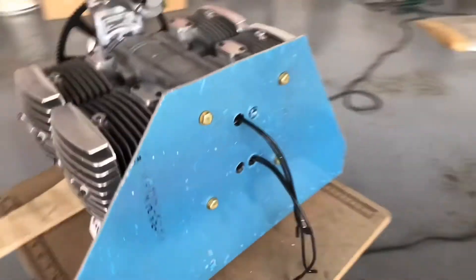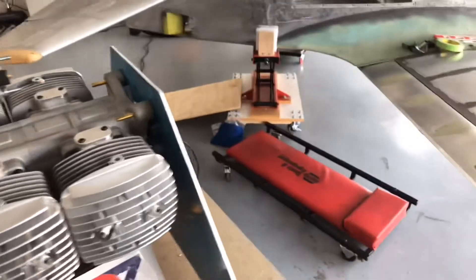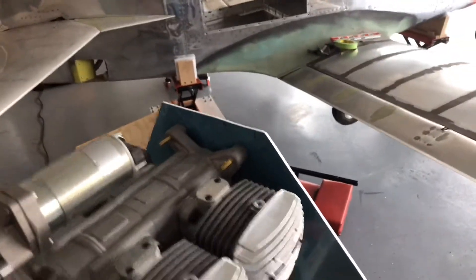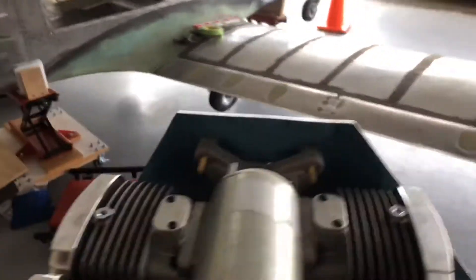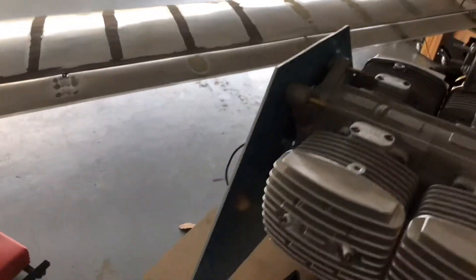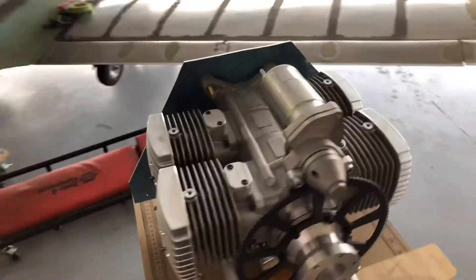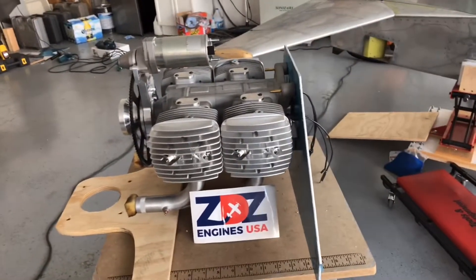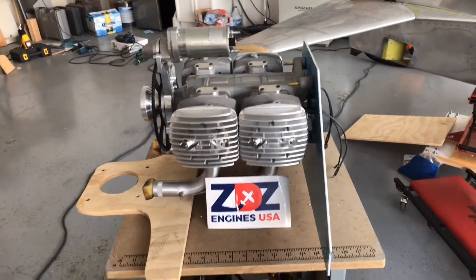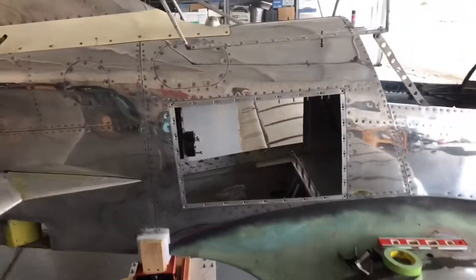Now with this critical piece centered and drilled, I can start prepping for what lightning holes I put in. It's going to act as a brace and part of that bulkhead motor mount, but it does not need to be this bulky and this heavy. So I can go to work trimming that down, then designing the vertical pieces and mounting it into where it will eventually go inside the plane.